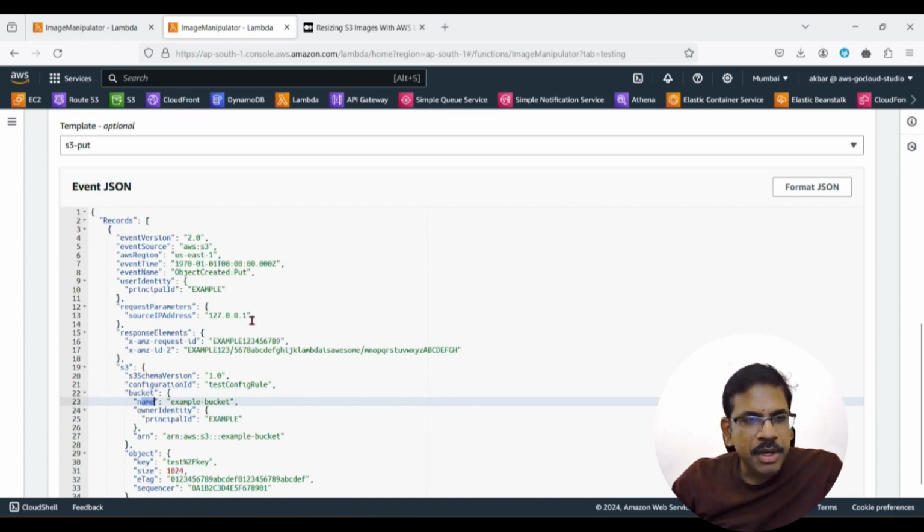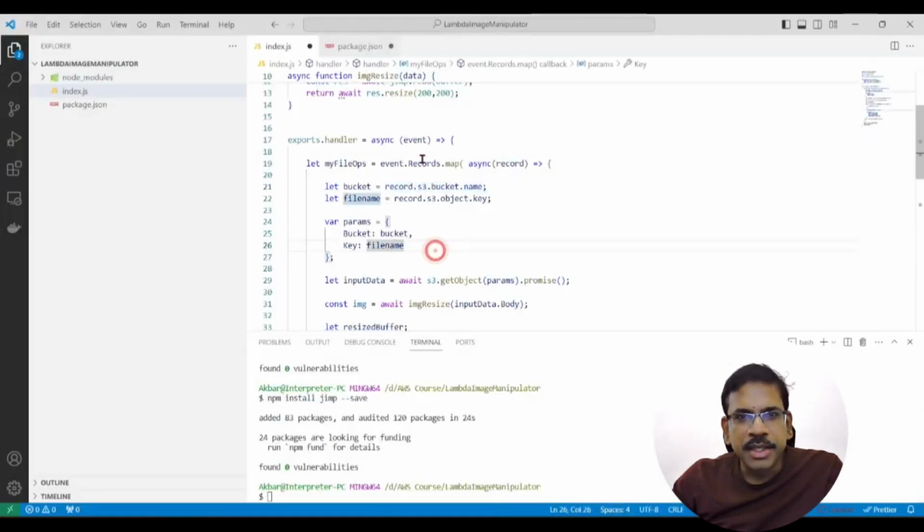So multiple objects can be inserted at one time. So it's a collection. Under the Records you will find each s3, and in each s3 you will find the bucket and name.